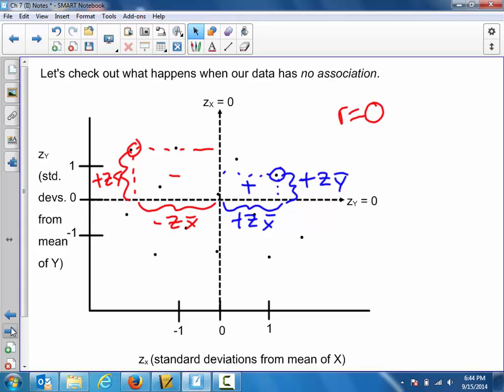And when you've got data that is like this, that is just sort of all over the place, the positives and negatives will, in effect, cancel each other out. It's not quite as simple as just addition in that way, but they do cancel each other out when it gets to the correlation coefficient calculation. And you have correlation coefficient of 0. There is no linear association in this scatter plot.